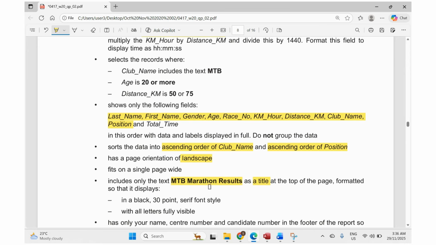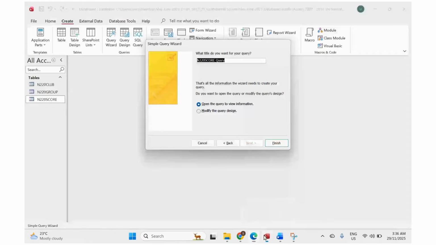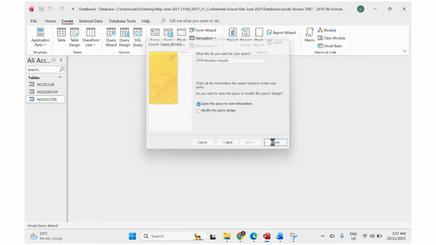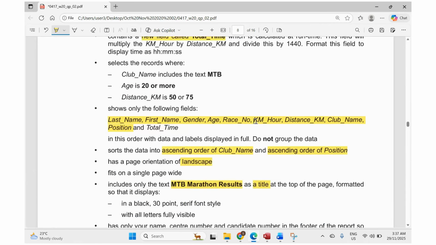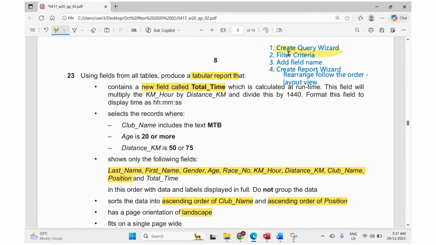Usually it will be bold text. All right, click finish. Now we have our records.